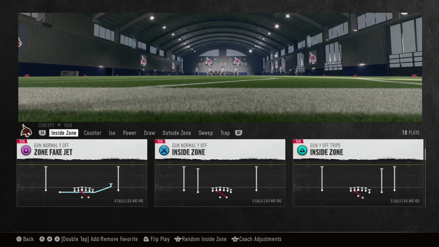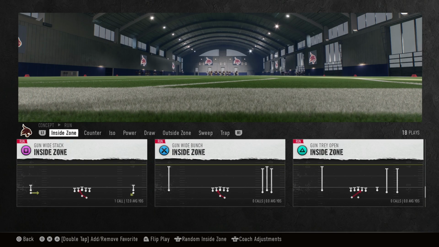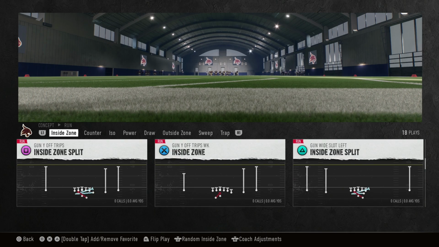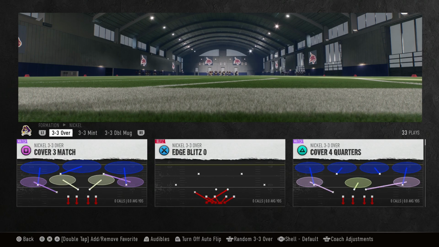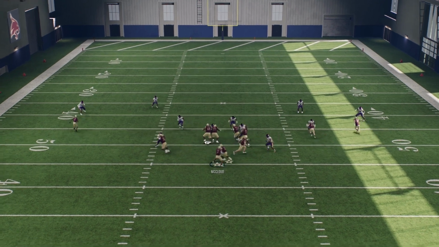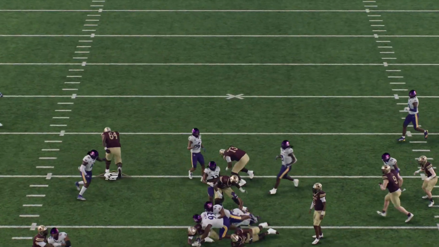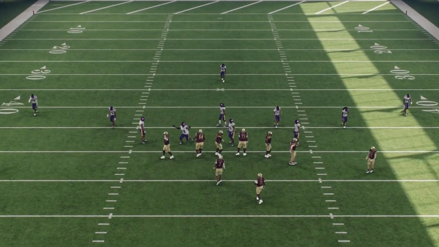You got 18 inside zone, pretty common. Most playbooks have inside zone as your number 1 go-to, and it comes in a wide variety. Basic inside zone, you may have some zone split, depending on if you have an H-back that can handle it. For example, I'm going to go ahead and select this one. Let's go up against just a random nickel. I probably need to quit doing the random part. I probably need to go up against cover 2 just to make these look better. Let's see. Can I get up the gut? Good little block on the right, but my center got destroyed as usual. Either way, you got plenty of inside zone split.